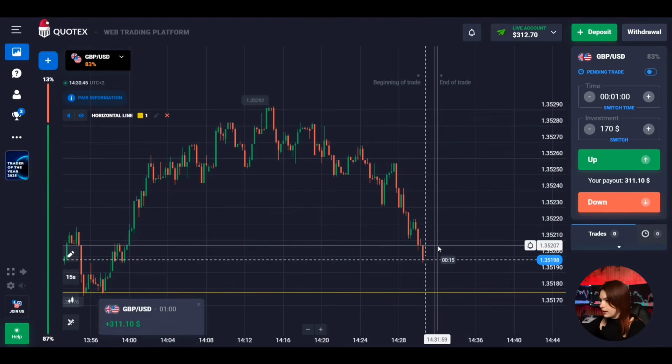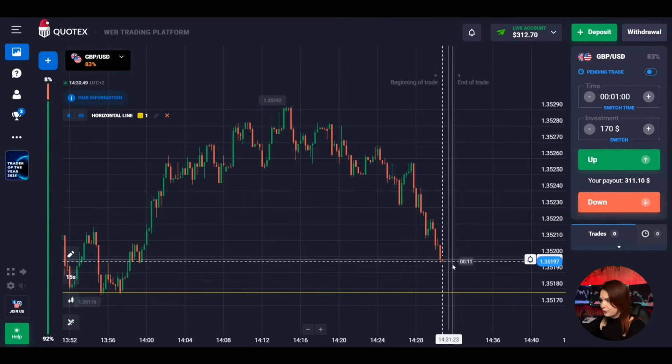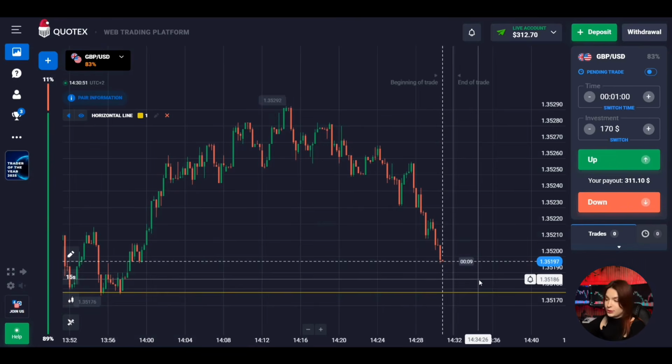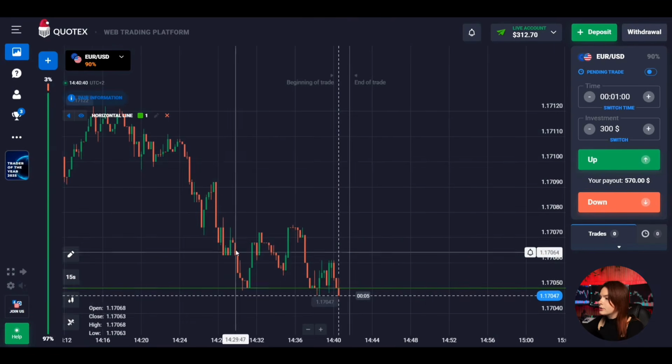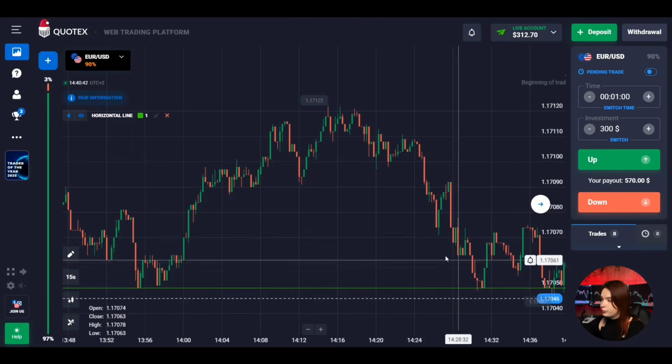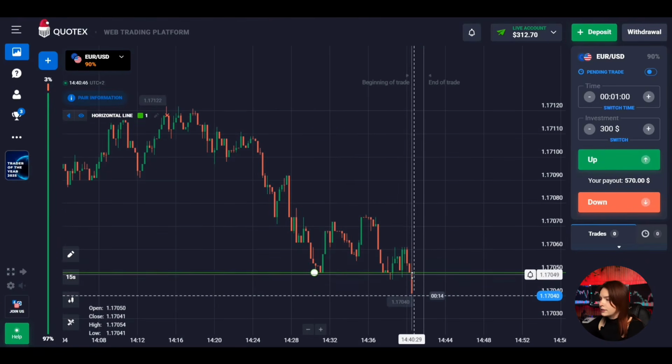Alright guys, that's great. The downward trend continued to move towards the level and we got a profit here. As you can see, this trading situation has worked out perfectly well. Everything is going great. So my dear traders, let's continue. So guys, we have a level of support down here. We also see that the price is already starting to go beyond the level. An impulsive red candle is currently forming.